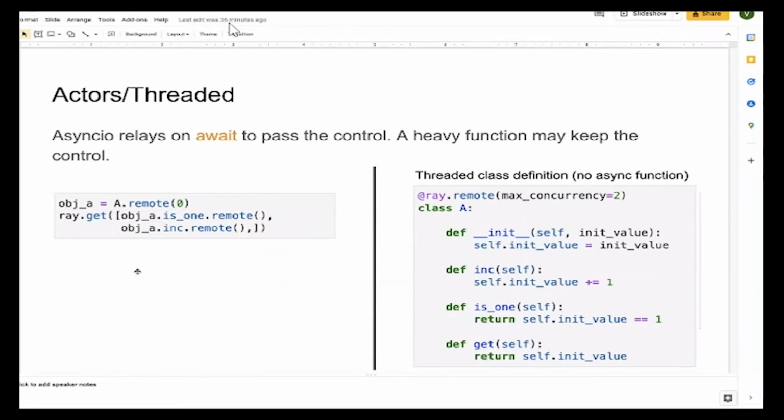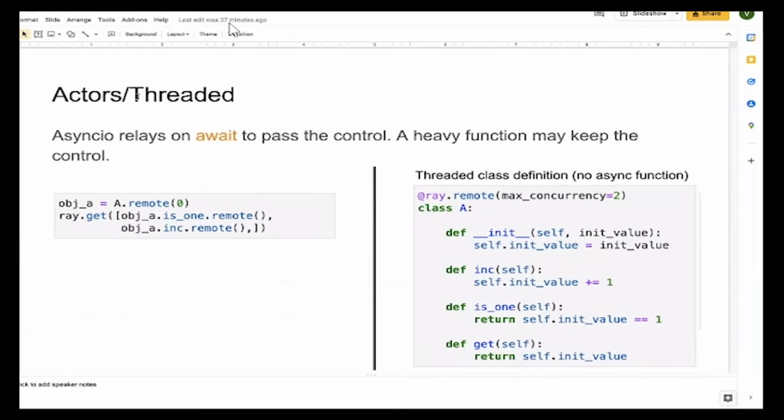But there's also another option, the threaded actors. If you have heavy computations in your actors, the await is not going to help you a lot, because execution will come to that heavy computational part. It won't await, it will occupy the CPU resource, and the other methods won't start because they won't have the resource available.